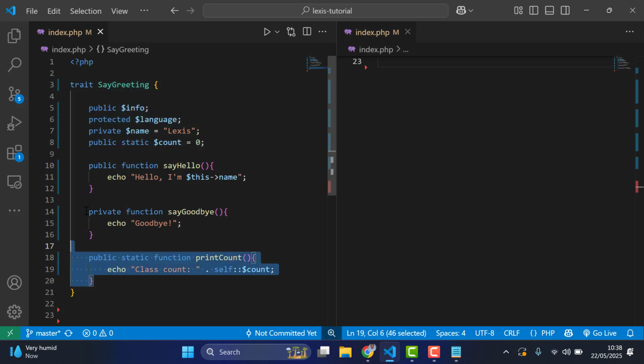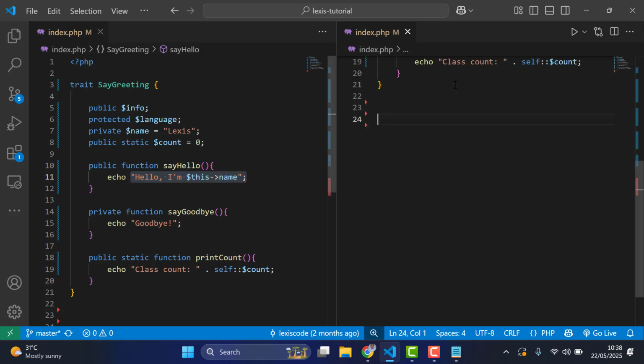Then it has three methods: sayHello, sayGoodbye, printCount. For this printCount, this will echo "Class count". Then to print out, to add or concatenate, this dot is like concatenation. So to print "Class count" space the count. Currently the count started as 0. So if I access it directly, "Class count 0" will come out. This one is goodbye that will come out. This one "Hello Lexis" will come out.